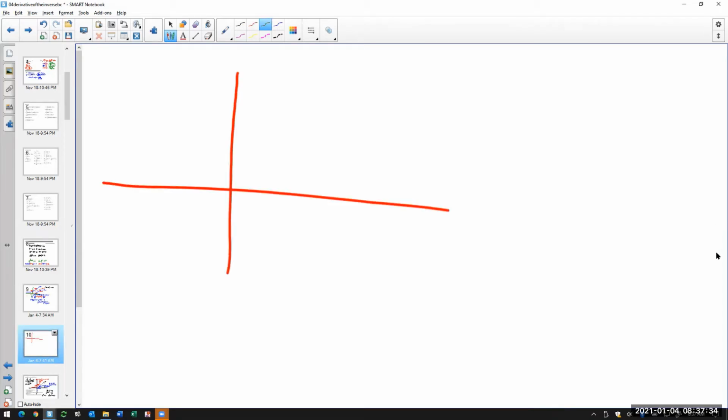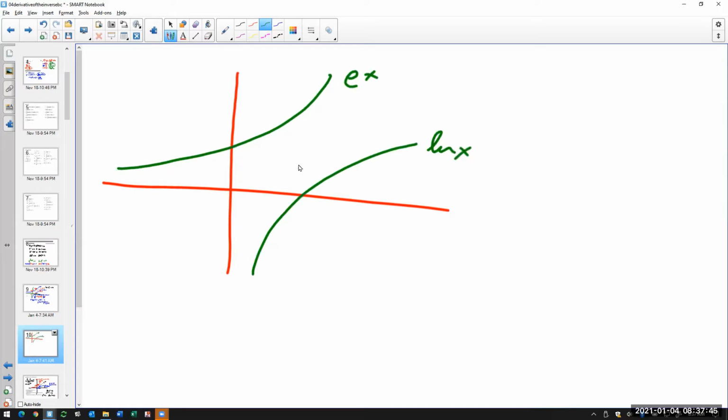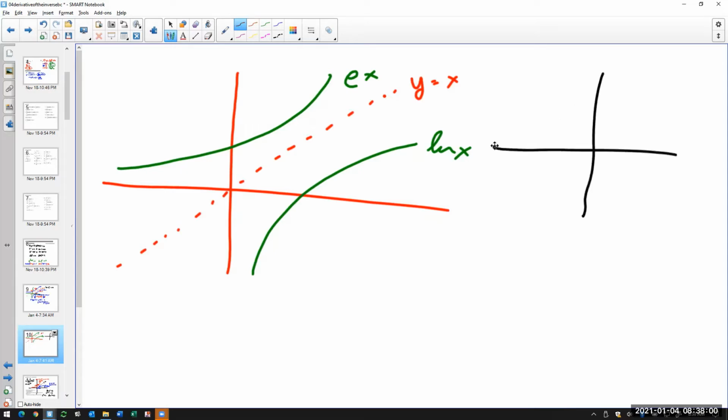Okay, if a function has an inverse, so let's just say e to the x, its inverse is ln of x. If a function has an inverse, when you graph them, some incredible things are true. One is the two functions are actually symmetrical about y equals x. Did you know that? Think about the most common inverse function you might think about: squaring and square root, right?